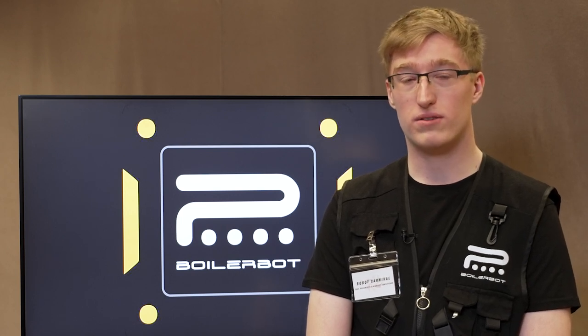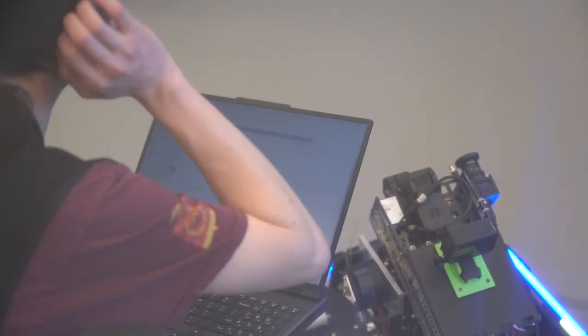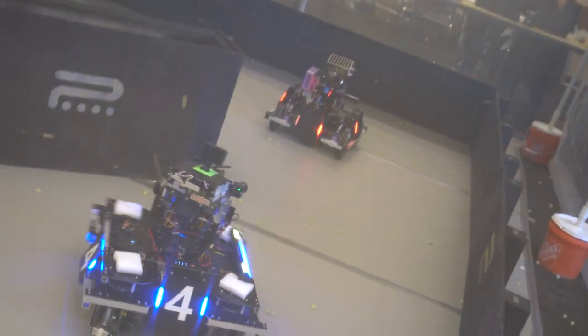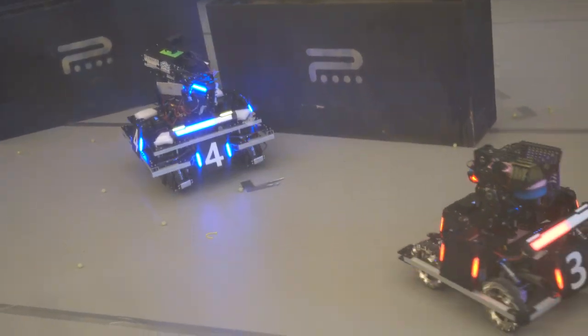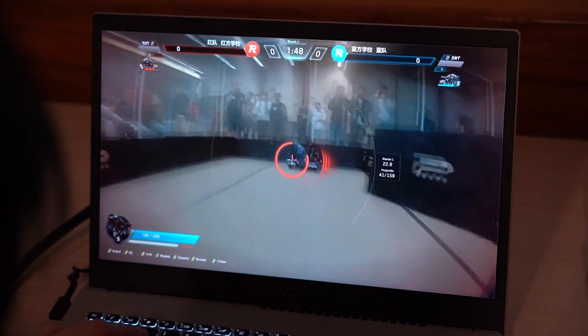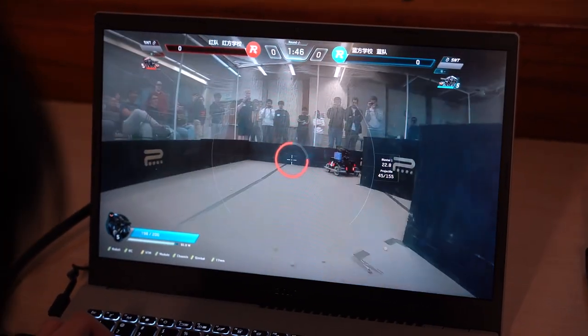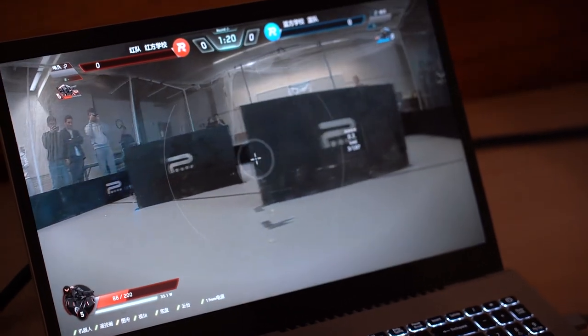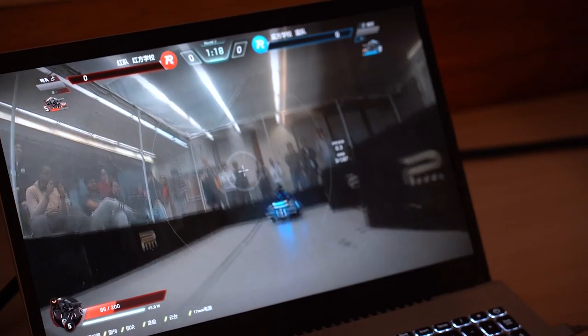For the algorithm team I've been working on a few side projects as well as some crucial parts of our code. Currently I'm working on an automation process where, when the referee system says to start the match, the robot starts running its code and initialization functions automatically. Previously I've worked on game tapes, where we run previous match pictures and videos back through the algorithm to retrain our computer vision model.